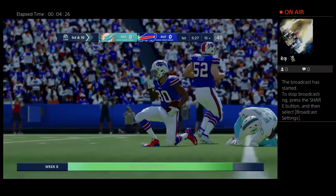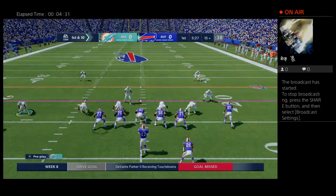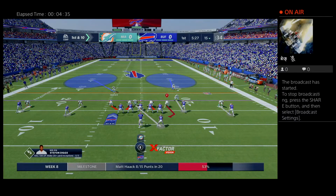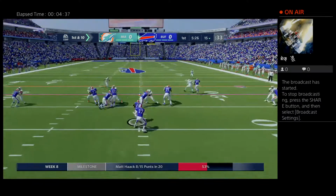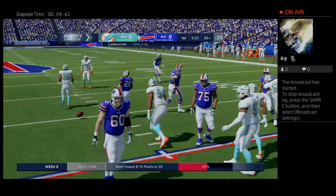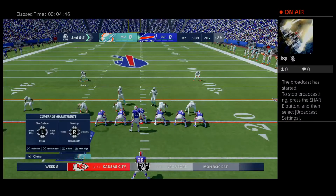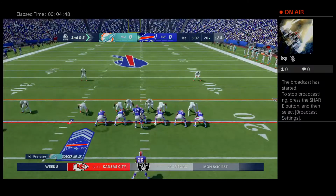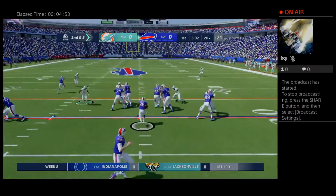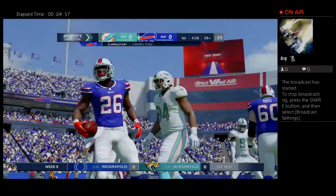39 yards on the punt, just 2 on the return. And the Bills will be backed up to start the drive. They'll have it 1st and 10. Now the first carry for Devin Singletary. They get him to the ground right on the cusp of the red zone after a pickup of 5. Here's 2nd and 5. Allen going to give this one to Singletary. And this one will go to the 28-yard line.